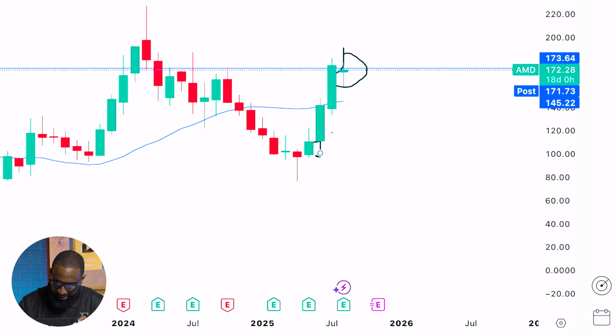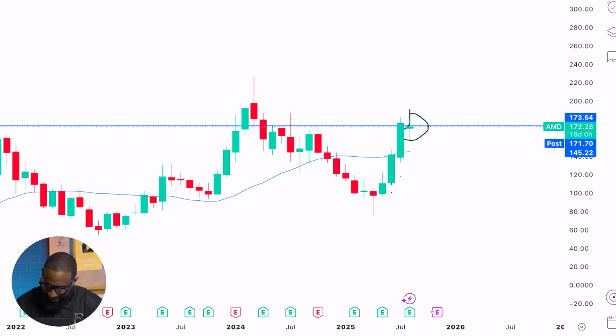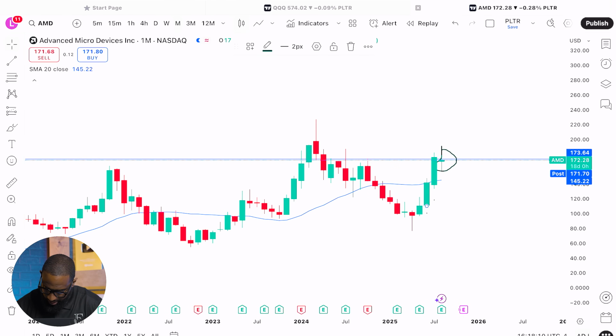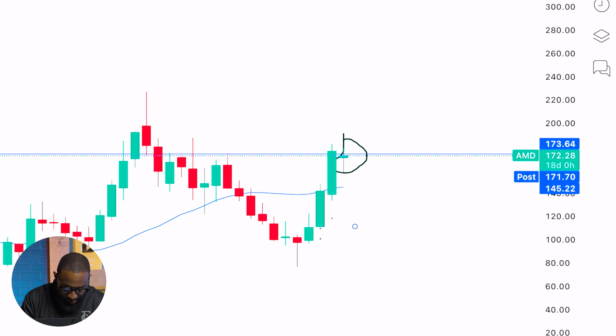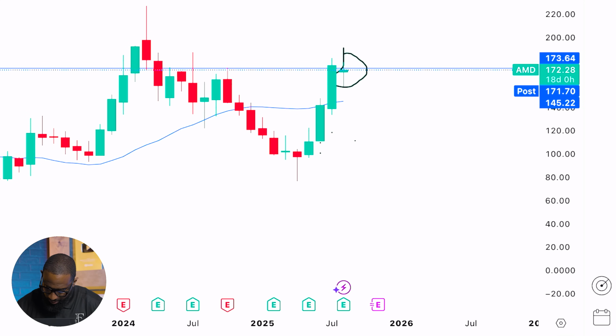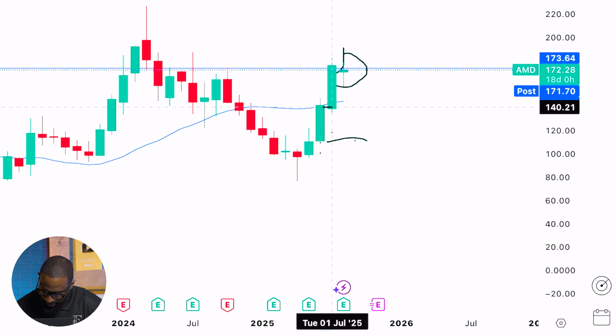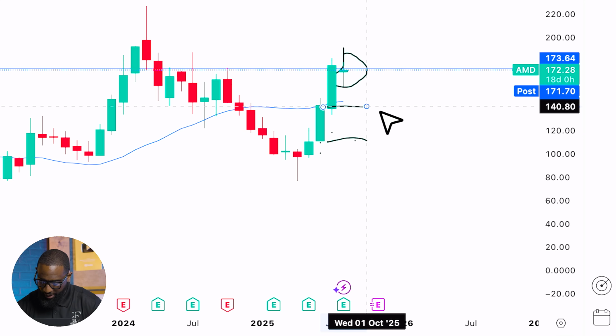What I like to do is keep tabs on how much progress we made. So then we'll go into this second month, which is May. We see we're at right here. Let's get back on our brush. We open here at 110, so it's not a big gap up. And then we see we closed here at 140.